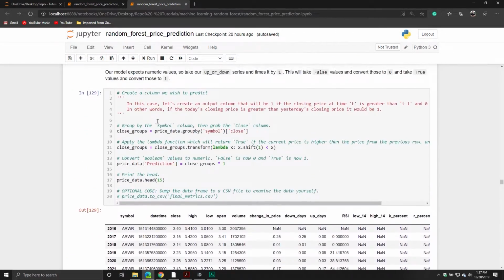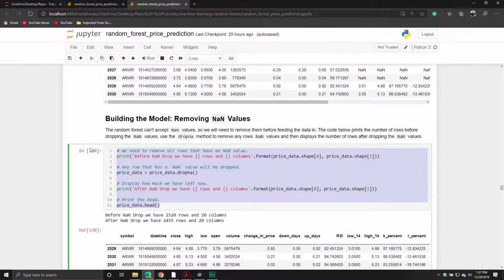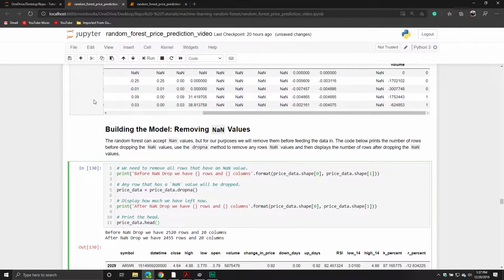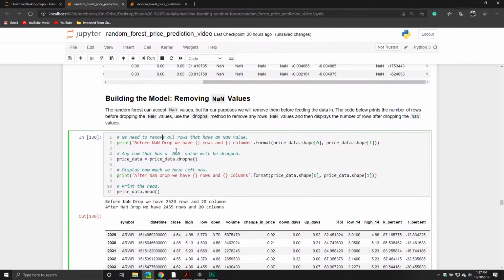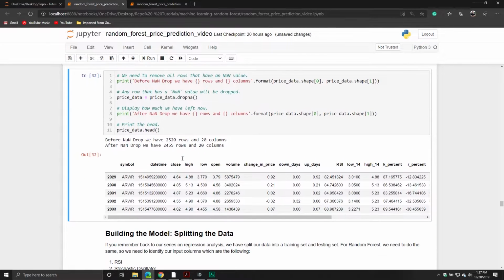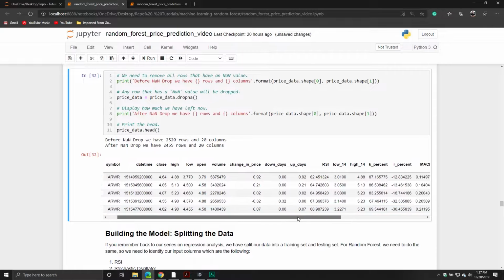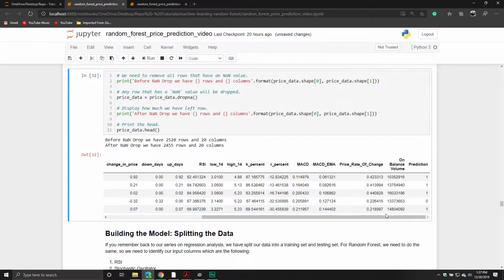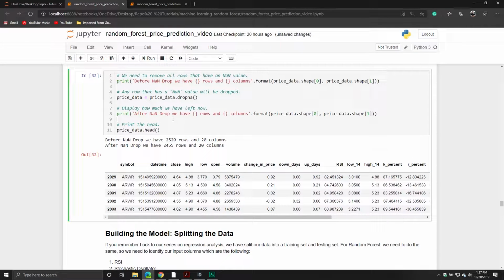And so it's pretty straightforward. I'm not doing anything too crazy. I do want to make sure that people see it though, so you can do it. I print out the shape beforehand, so I tell you the number of rows and columns. And then I tell you, after we do all the dropping, how much do we have? Once we do that, everything still looks exactly the same. So it's good, and now we don't have any missing values. That's the important part. So this is just removing the missing values.